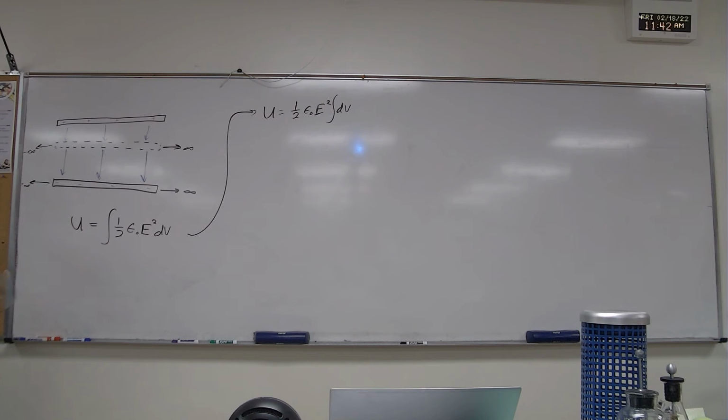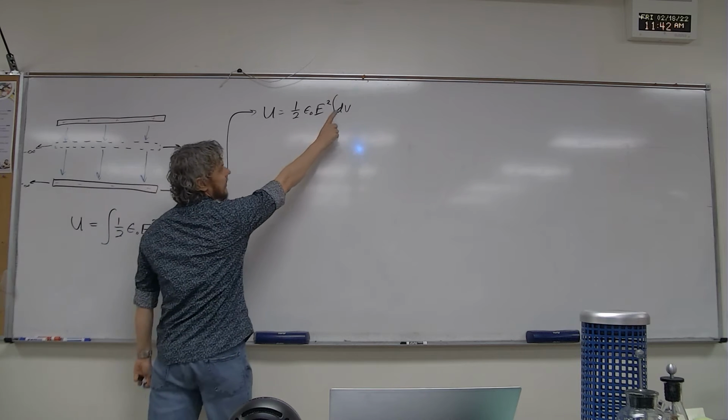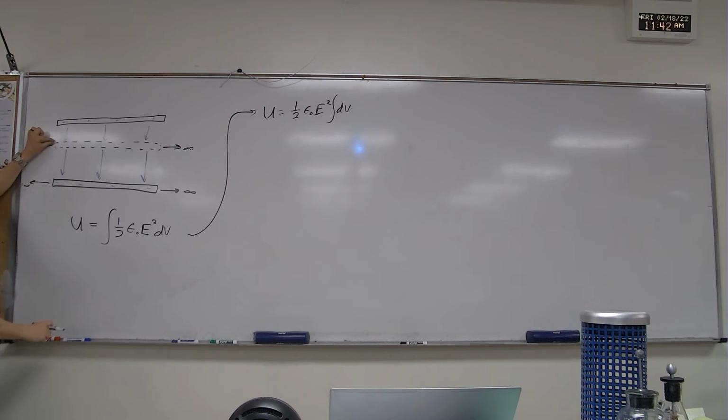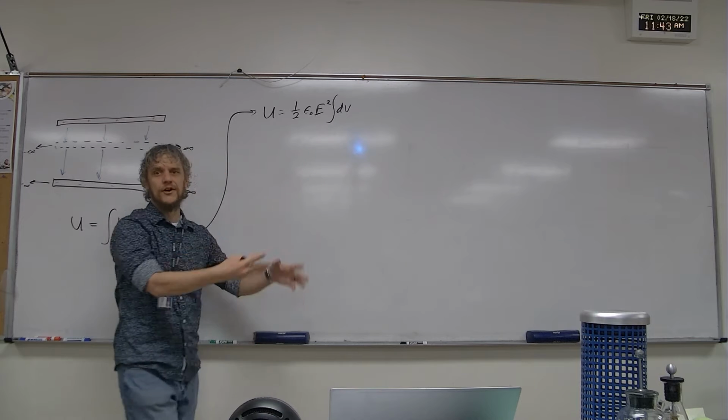Wait, is dV voltage or is it? It's volume. This is volume. Yeah, and that's why I misled you yesterday, which is why I go over this again. This dV is the dV that I'm creating as I'm pulling up the differential volume, right? If I pulled up a macroscopic amount, well, I pulled it up a microscopic dV amount an infinite amount of times. So all I'm saying is that this integral is just the total volume, right?